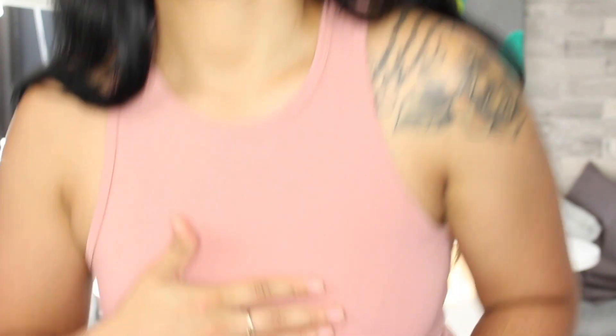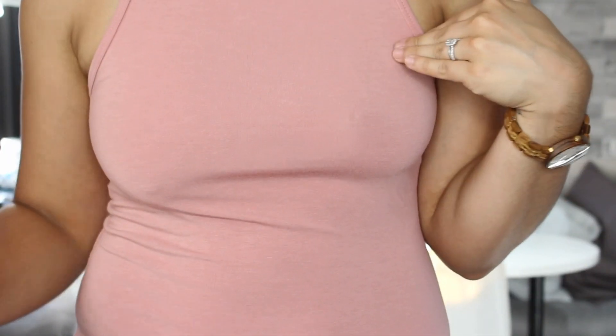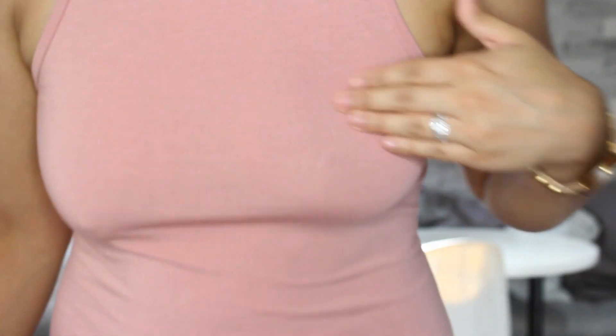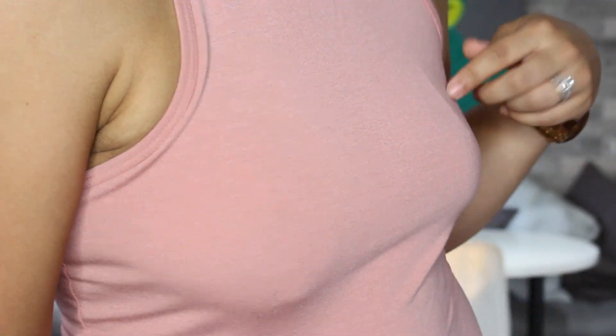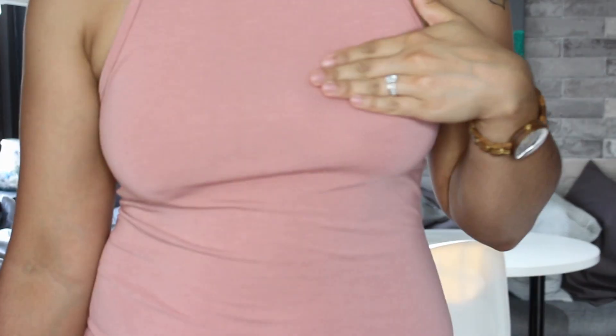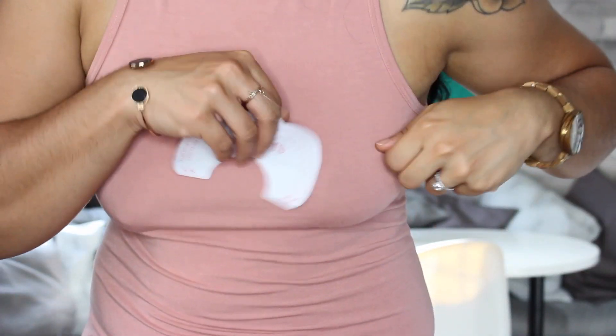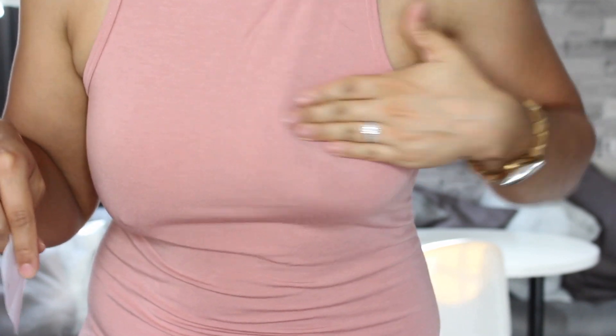Then you'll lift it up and tape. You want to make sure that you do it really flat and smooth, or else you'll get some ripples and you'll be able to see that. This one has it obviously applied. You can't really see on camera, but that line there — that's the only thing you'll have to be careful with. It's just making sure that you give it a really smooth application. Then you just literally pick it up, smack it on your chest, and tape it down.